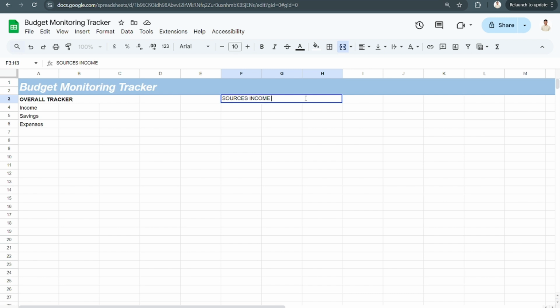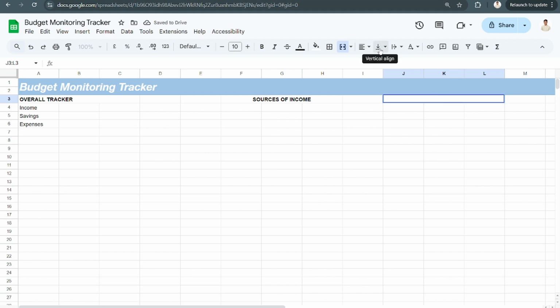If you have multiple sources of income, sources of income. Just like that. And then here, we can have list of expenses or simply just expenses. And then for the savings part, we can just leave it here.